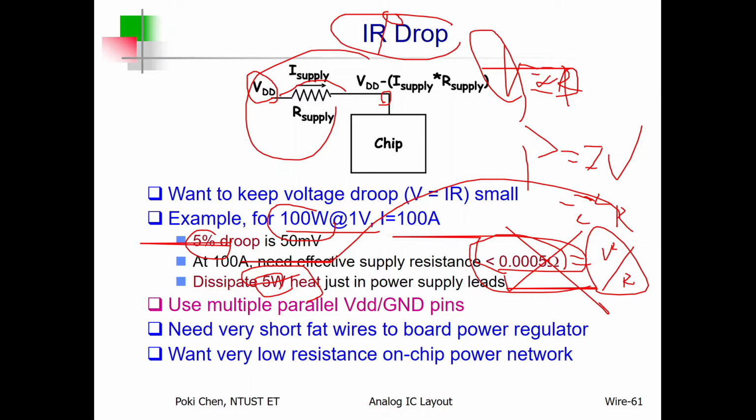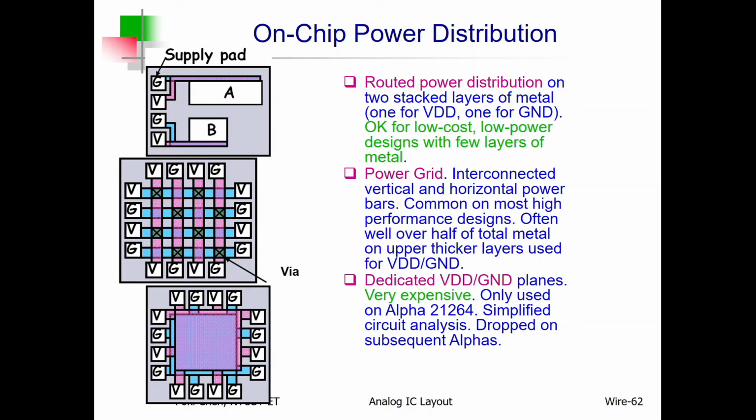Anyway, I would only like to warn you again. The parasitic inductance and the resistance are both really harmful for your chip. So try your very best to reduce all of them. And again, as I mentioned, the easiest way is to connect multiple pins and bonding wires in parallel. Yeah.